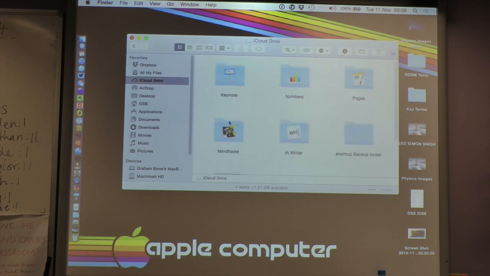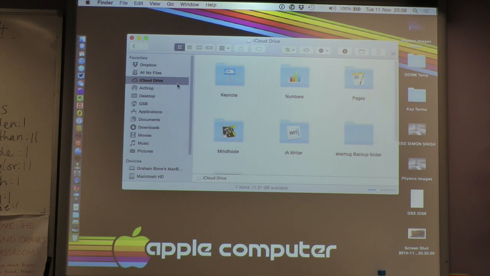Any file that I drop in iCloud Drive will appear on my phone and vice versa. What's the maximum free? 5 gigabytes free, and then 20 gigabytes is 70p a month. And they do charge you monthly; I've just had a notification. How do you get iCloud Drive out?